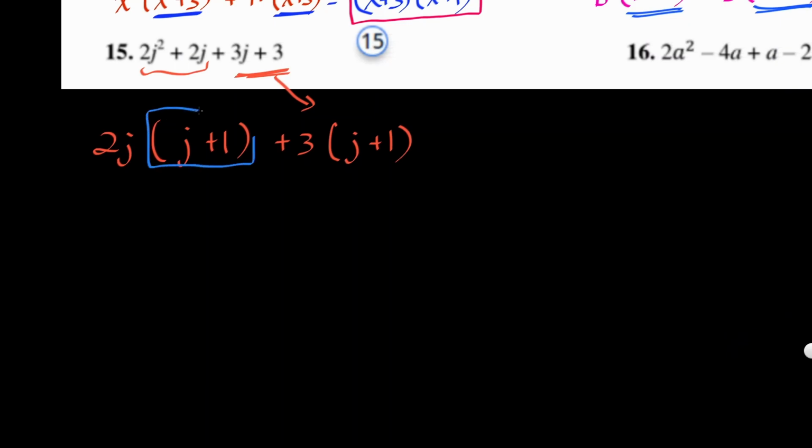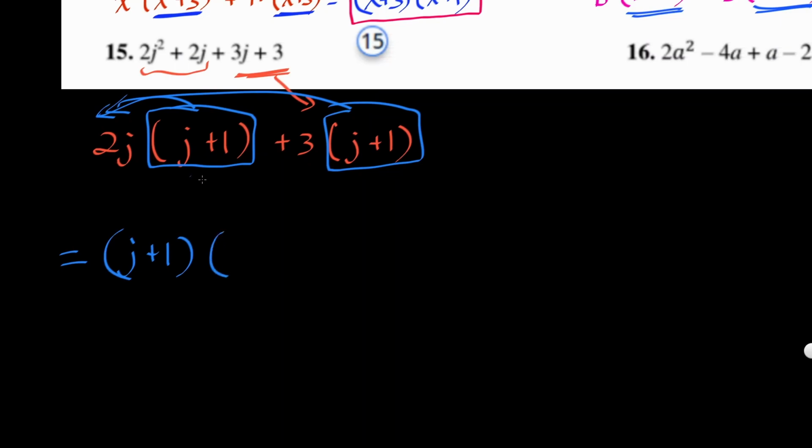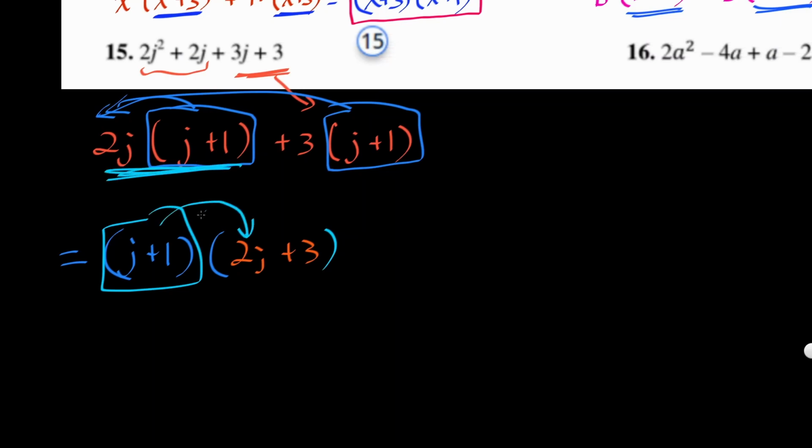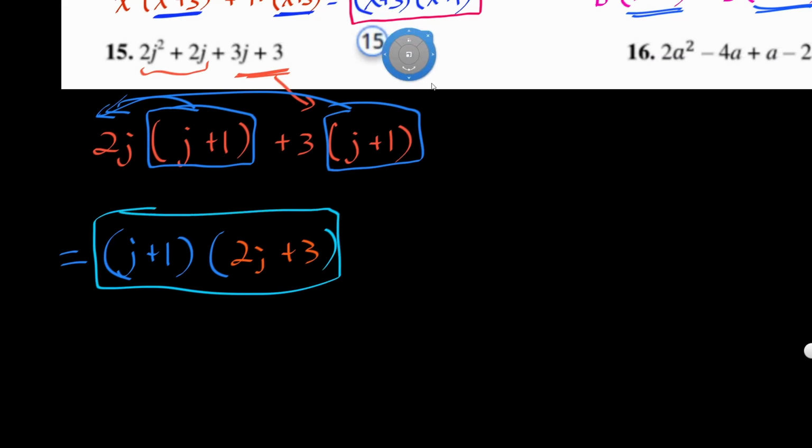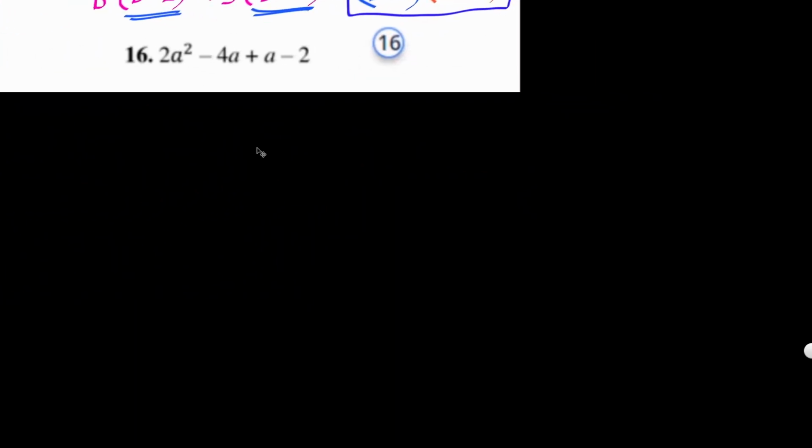So I'm going to do the blue thing again, all right? So I could factor those out. So it makes blue thing times whatever the red thing that's left. 2j plus 3 is left, like that. Okay, again, that blue thing times 2j is what this is. The blue thing times 3 is what this is. Okay, so that's how you factor out completely. You get the idea? Last one, try number 16.